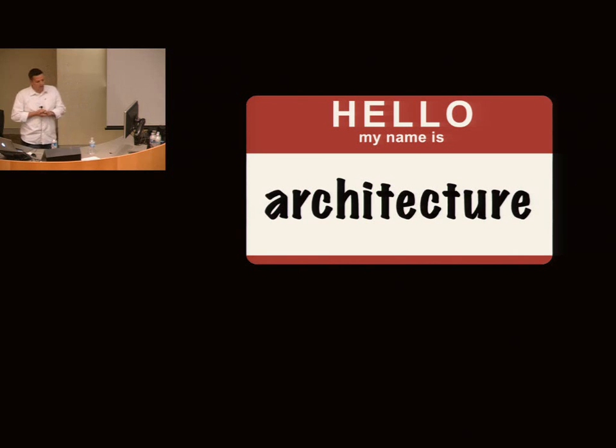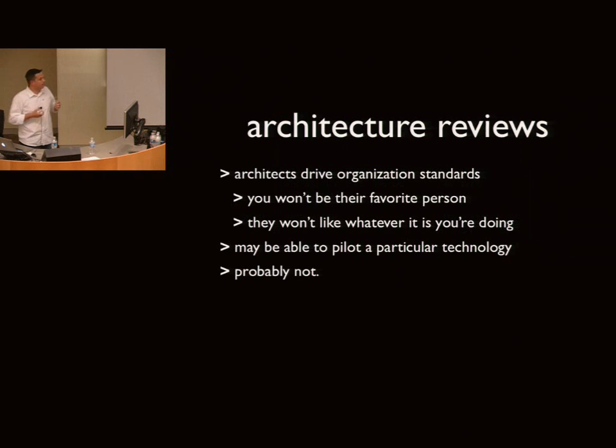Architecture reviews. Most of the people developing these standards that you're thumbing your nose at are the architects within your organization. These guys are going to be really smart, with a lot of experience deploying applications, and they're going to know that they have these standards for a reason, and they know what they're talking about. So you're not going to be their favorite person. They may throw things at you in the cafeteria, but no matter how cool or how awesome it is what you're doing and how fast it works, they're not going to like it. No matter what, you're not going to wow them over.